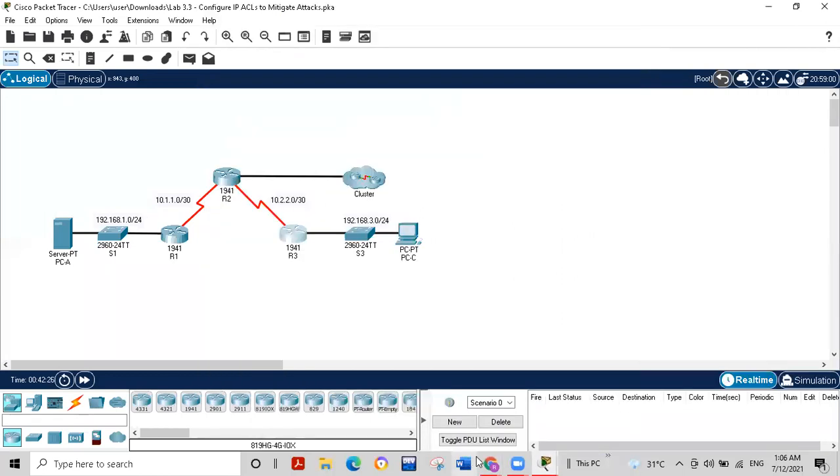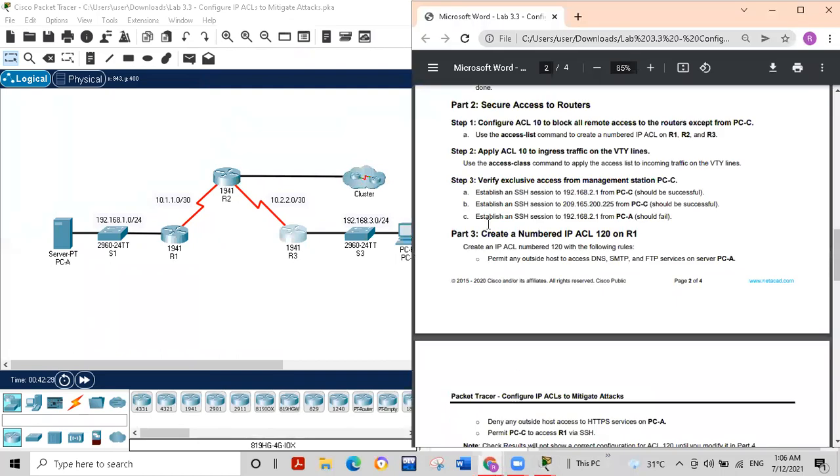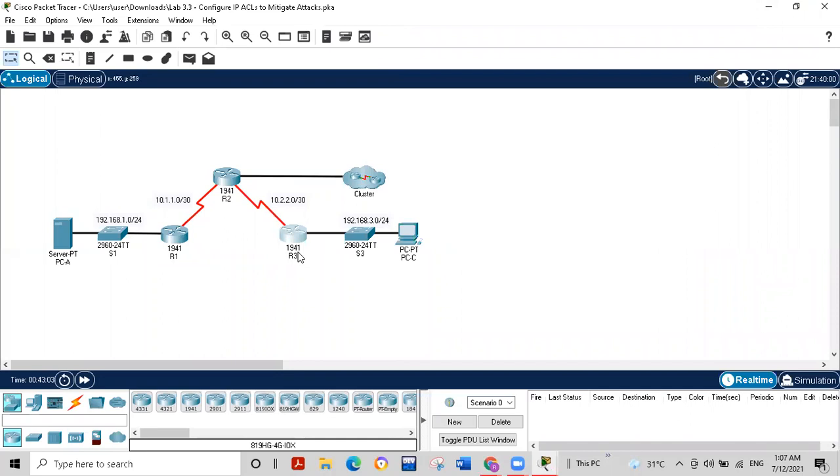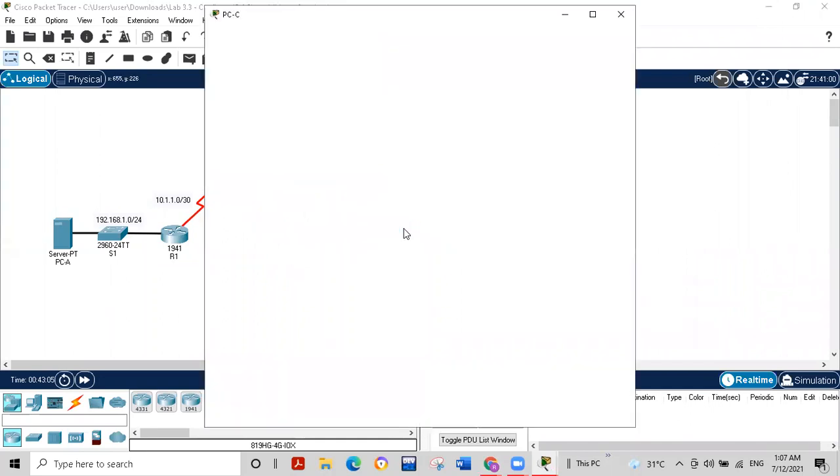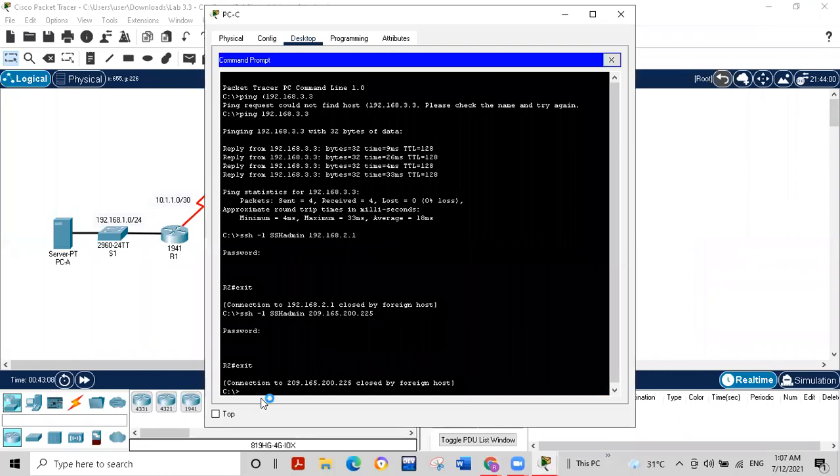Okay, next is step 3. Verify exclusive access for the management station PCC. The first question is establish an SSH session to 192.168.2.1 from PCC. The given is should be successful. Okay, now we go to PCC command prompt.